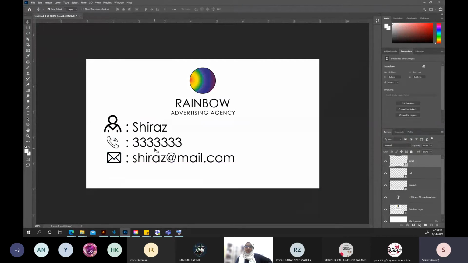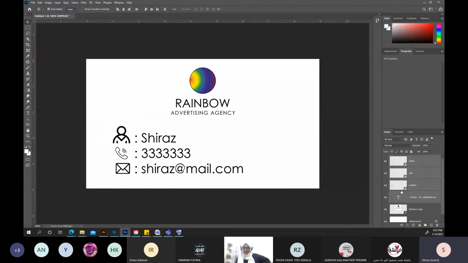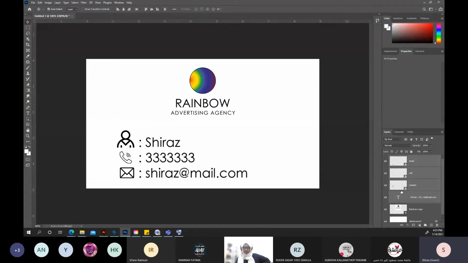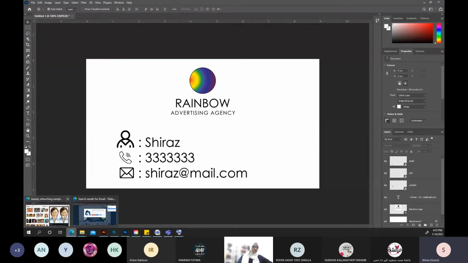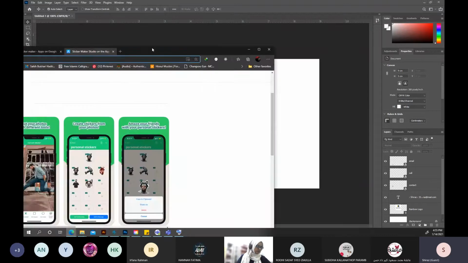Here it is. So I'll select all of them, and from the layer panel, I hold Shift and then click to that layer where I want to make the selection, and then I realign everything where I want. And then if I want to change the background, I can take that background from internet again, something like rainbow.